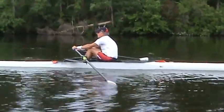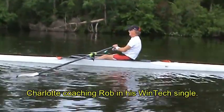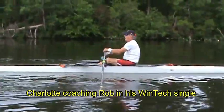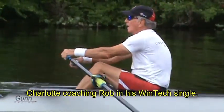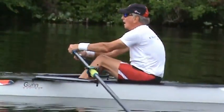Pushing the legs. Legs. There you go. Just the legs. I'm trying to let the arms relax. That's it. And so your grip is completely different when you do this.